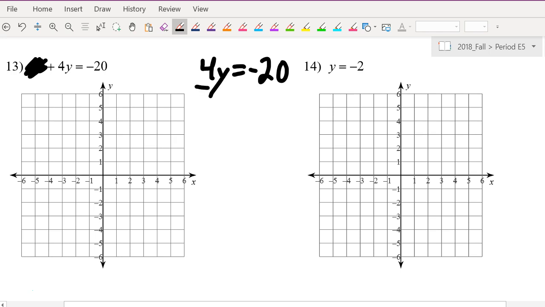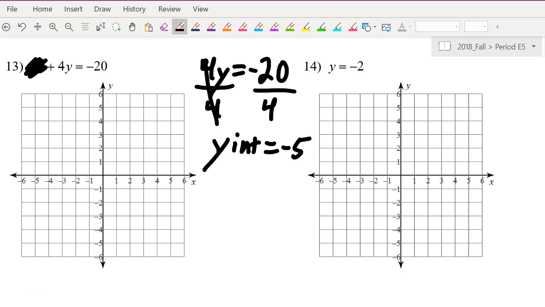You've got to divide negative 20 by 4, and then you get negative 5. So it's a negative. Right, and I'm not going to write y equals. I'm going to write y-intercept equals negative 5. Oh, negative. There's a negative there. I missed it. I didn't see it real quick because I'm blind. And then you uncover the 5.